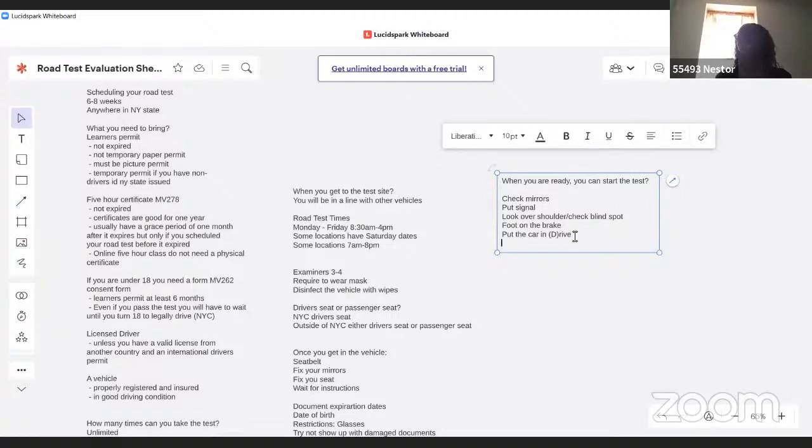Slowly accelerate. It depends upon the direction in which you're going. You start to turn the wheel in the direction that you're going to be coming out of. Okay, so you turn the steering wheel.